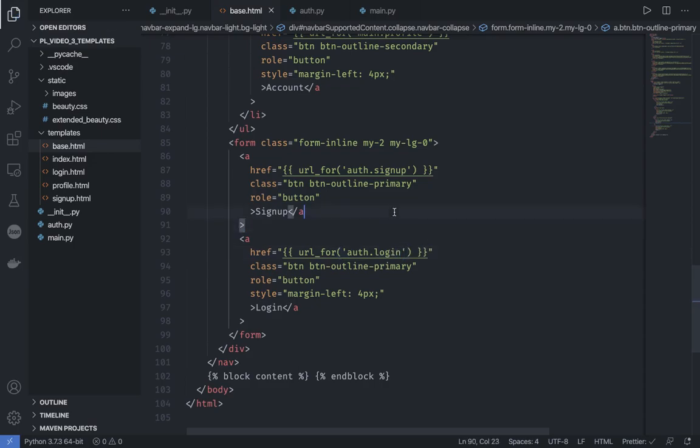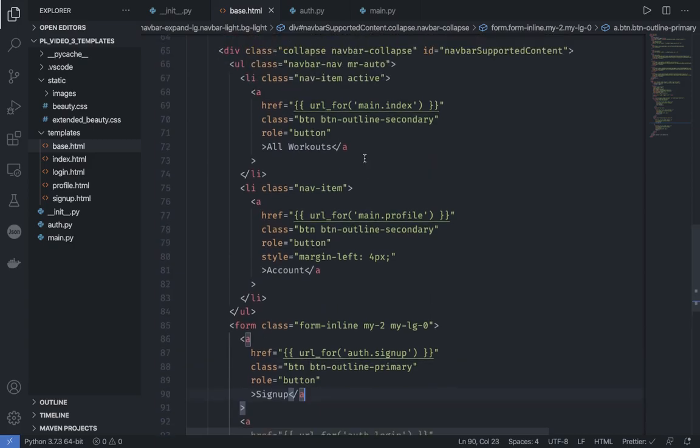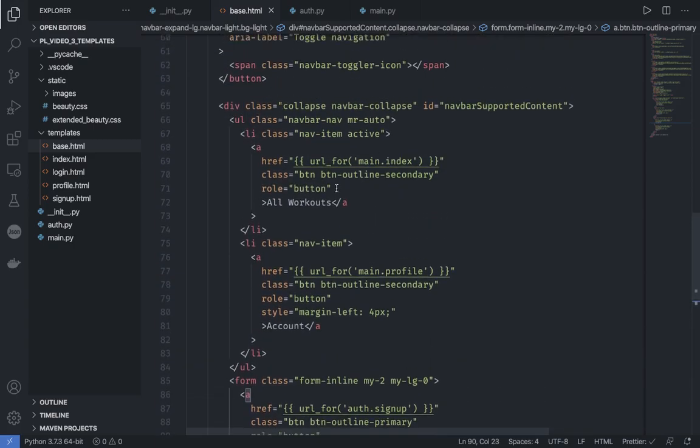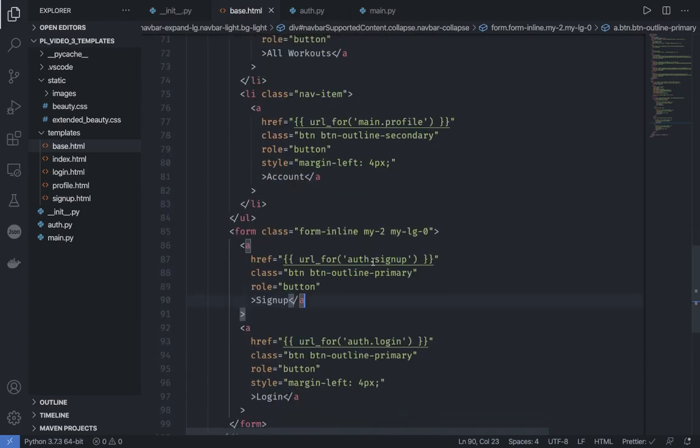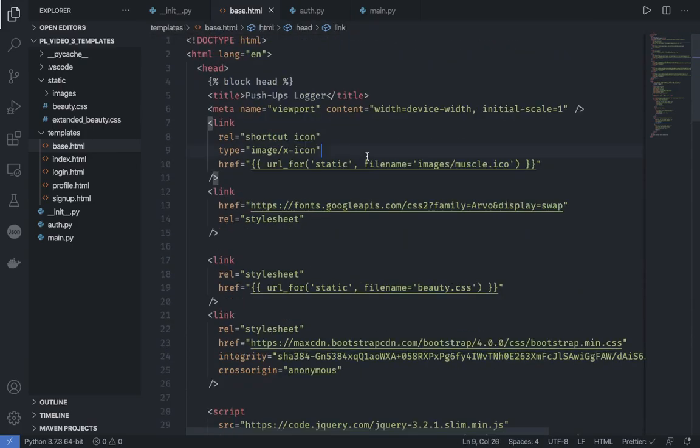So as you can see now, using blueprints, we are able to write the code very easily and very intuitively, where we can clearly understand that this is under the main blueprint, under the main features, and these come under the auth features. So now that we have written the base.html, let's see how template inheritance works and how we can actually add this to our other pages and just inherit from the base.